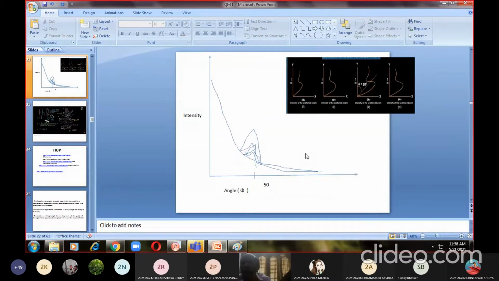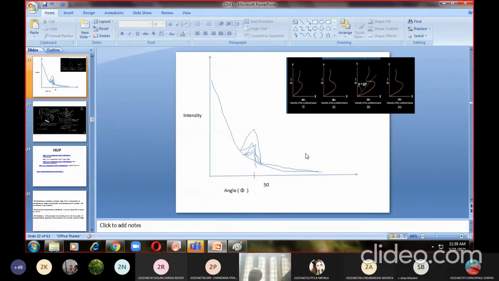So first, what did I do? For a given voltage, I tried to find out different intensities at different angles. At different theta values, I found that the intensity was continuously decreasing except at 50 degrees. At 50 degrees, there was a sudden, small change. When I repeated the experiment n number of times, the change was the same at 50 degrees. That means there was some deviation from a continuous decrement. Now I changed the potential.